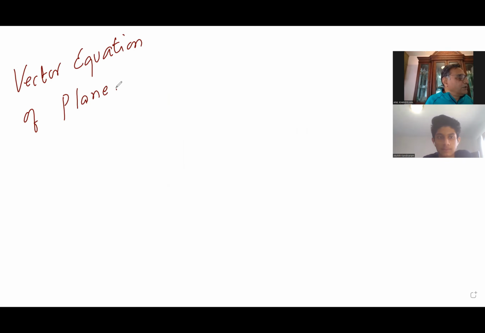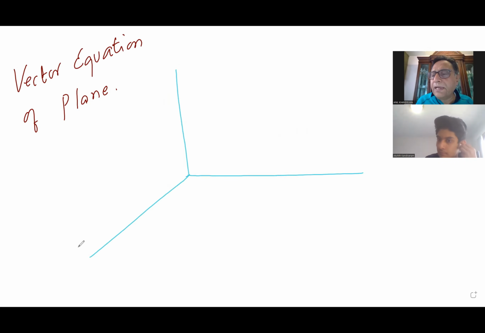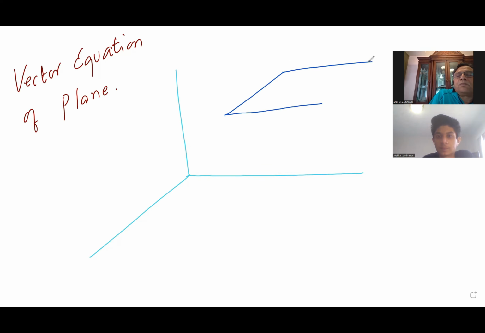When I'm saying vector equation of plane, the plane is in R3, right? Let's consider the corner of the room. When we look at a plane, we're looking at a piece of paper. It could be placed anywhere, right? That is our plane. So to define a plane, let's say this is our paper. We draw parallel lines to give you an idea of how this paper is floating somewhere.